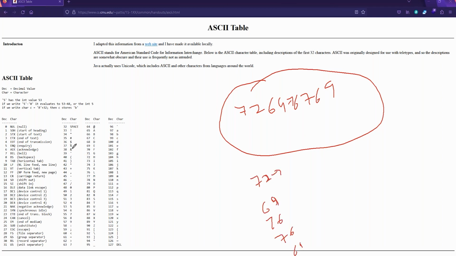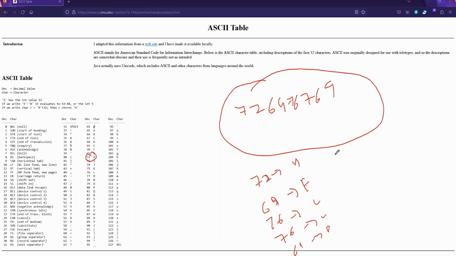For 72, what do we have? H. For 69, E. For 76, L. The message has been created. You might have seen this in the movies as well, where someone is talking over the phone or sending a message in numeric form.